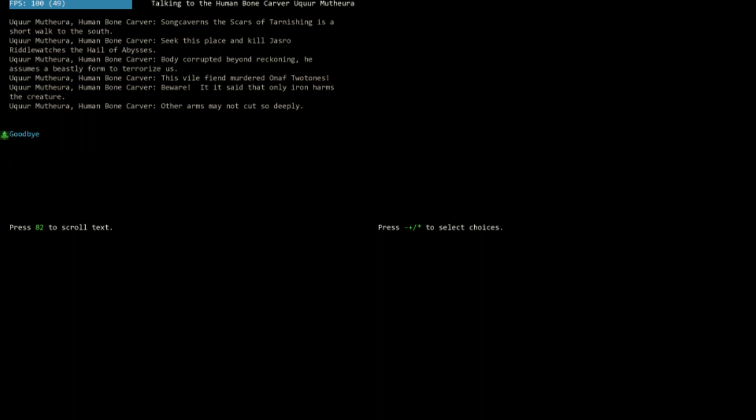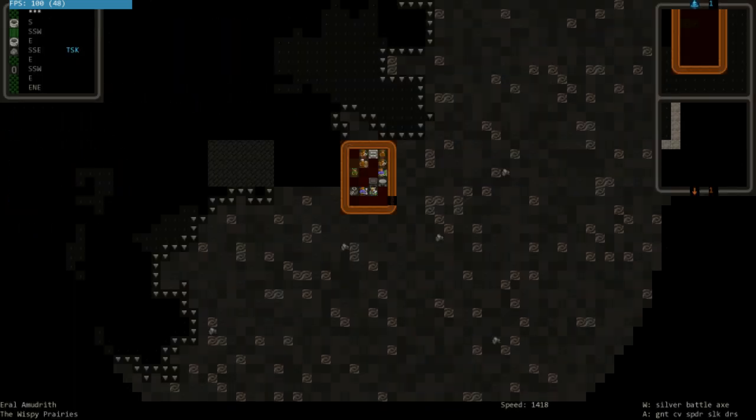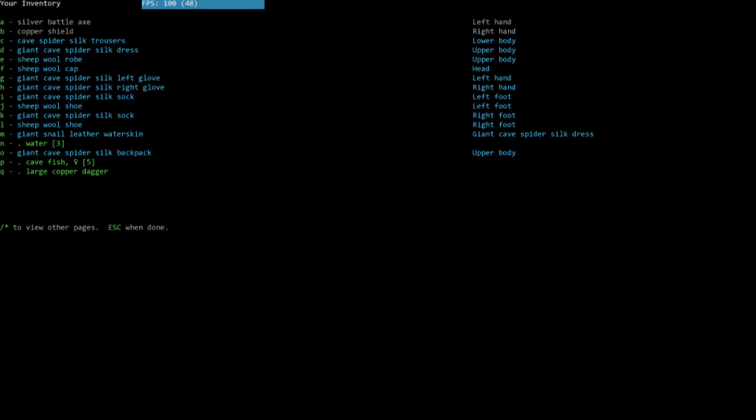I don't actually know what weapon I've got at the minute. I'll have to check that. Let's have a look. Inventory. We have a silver battle axe, which is actually kind of rubbish. We have a copper shield, silk trousers, and a silk dress for some reason. Maybe dwarves wear dresses, I don't know. We have a wool robe, a wool cap, some silk gloves, some shoes. Basically, we don't have any proper armour at the minute other than our shield.